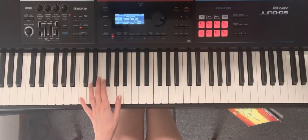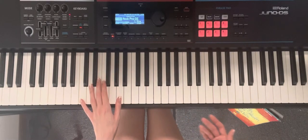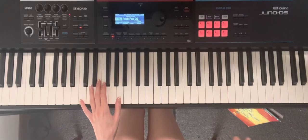It will provide a really smooth, beautiful sound, and you'll get more of a legato sound, a more smooth sound, and you will be able to observe the slurs written in your music in your book.